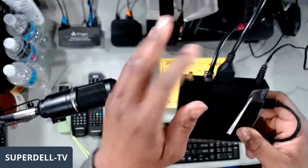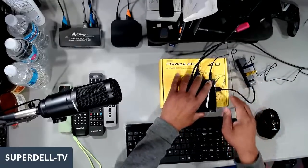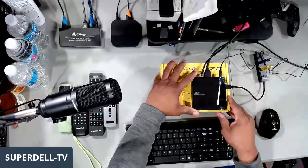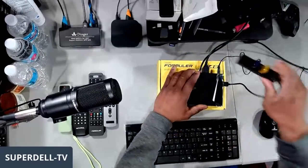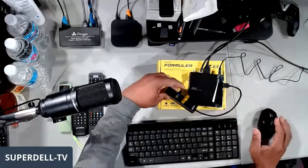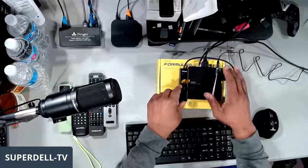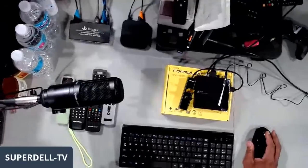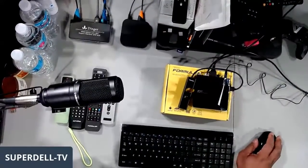I do have it hardwired going straight into a network switch. So I am running the Ethernet. I am going to go into it. I may even factory reset it. I do have a USB hub hooked up to it too. I may factory reset it so that way y'all can see firsthand what you get out of the box. But I do want to give you my thoughts on this device.